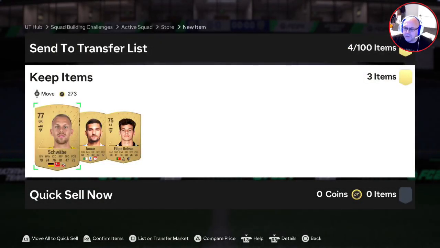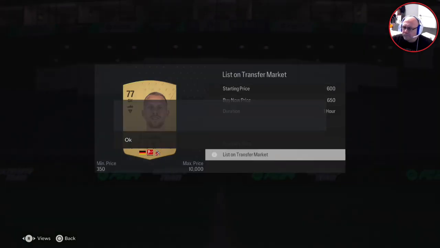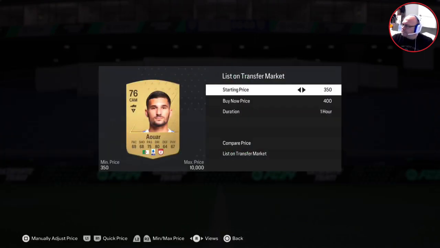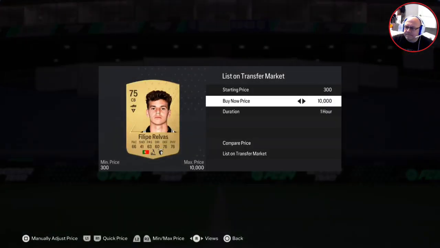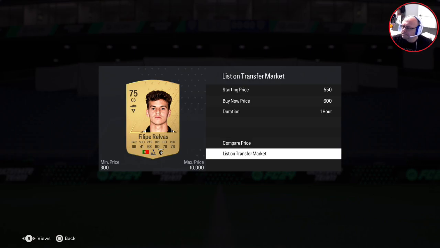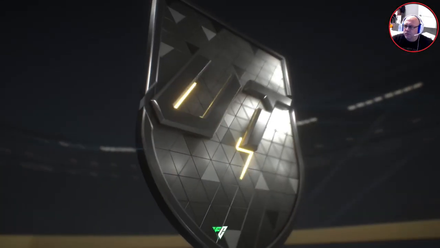Oh wow, seems we have done quite a lot of stuff in the background there. But yeah, let's get everything sold. Get some cash in the attic, as it were. There we go, very nice. 77x3, let's go.